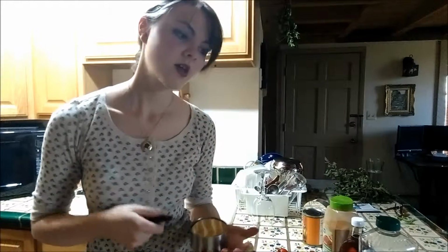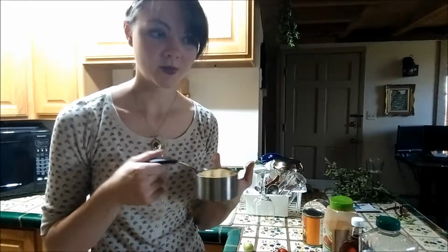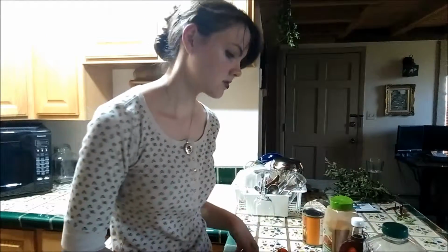Okay, so first what we're going to do is make the crust for the bars. It's going to be a graham cracker crust, so we're going to use 1.5 cups of graham cracker crumbs, and you can just make your own by smashing them up, or you can buy them in the store. So I'm going to take the 1.5 cups of graham cracker crumbs and put them in this bowl, and then add 1/2 cup of oil. This is just regular canola oil. You could use pretty much any oil, just as long as it's not too flavorful. So I'll show you how I do that.